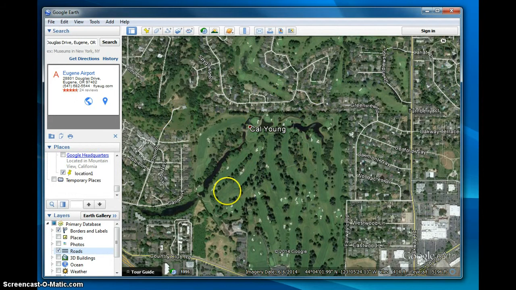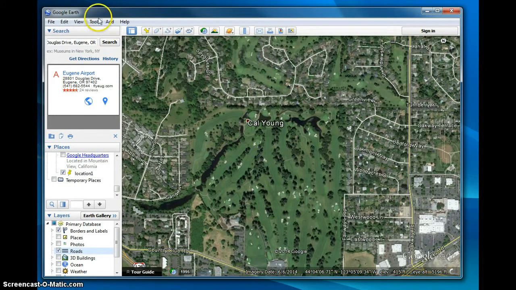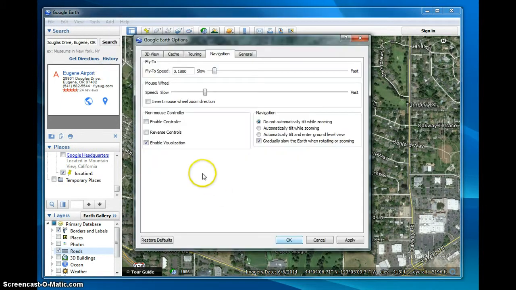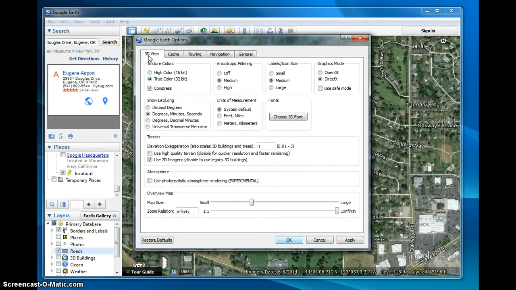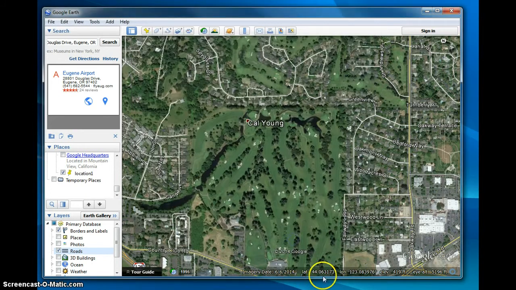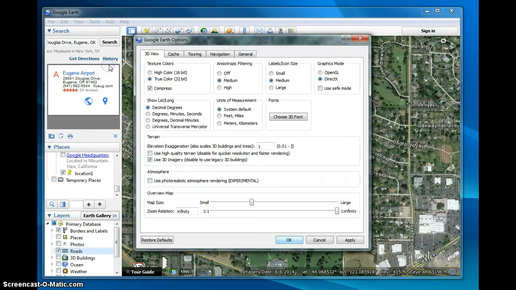Okay, the last thing that I want you to be able to do is to change the tools, 3D view. You may want to look at latitude and longitude by decimal degrees, so you can set that here. And these are the units that you would want to use if you are using a GPS unit or doing any kind of computer mapping. They want the units in decimal degrees. The other thing in options, you can set your measurement to default to other units if you like.